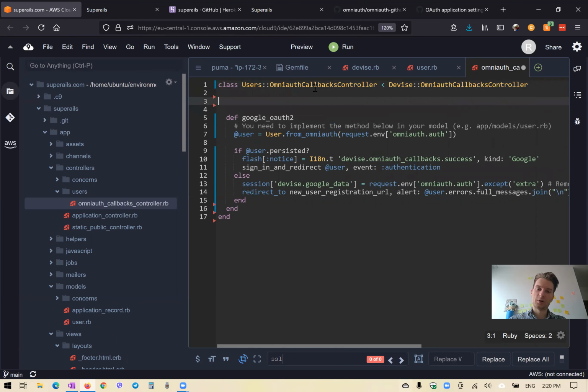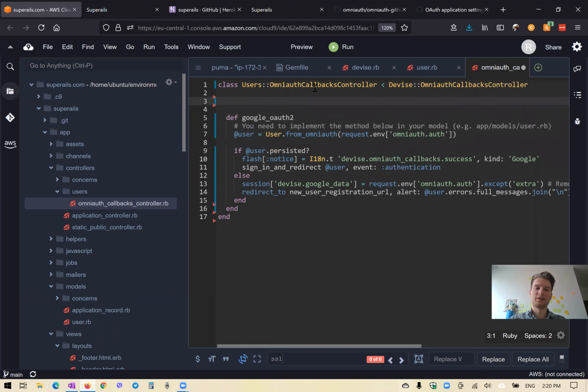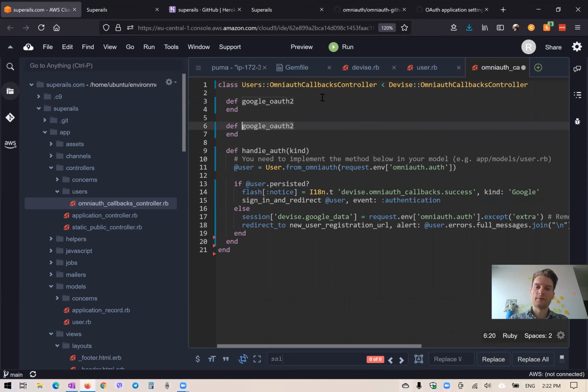So we will create a new method. Instead of just copying this with a separate name GitHub, we will have something like def handle_auth. How are we going to do it? Yeah, so we will say handle_auth kind, like this, and we'll have a separate method for login with GitHub and login with Google.